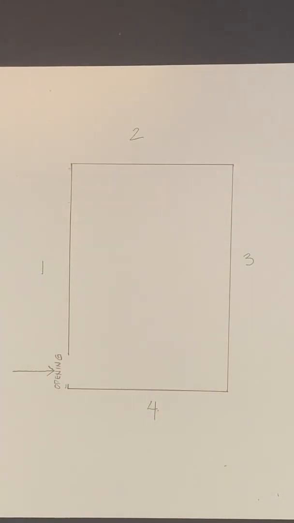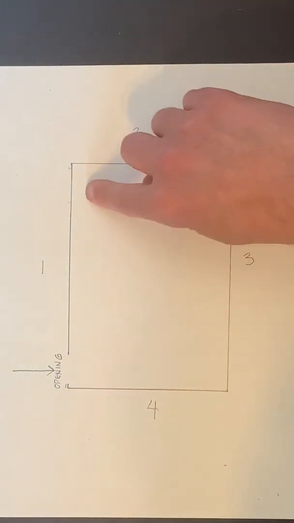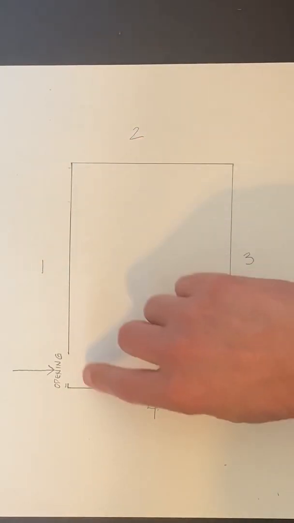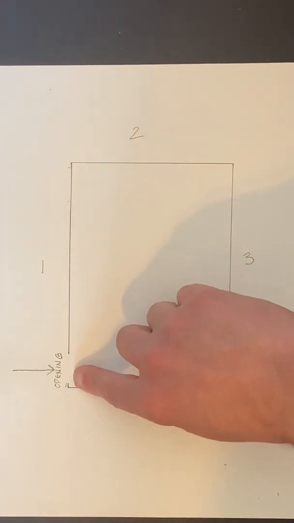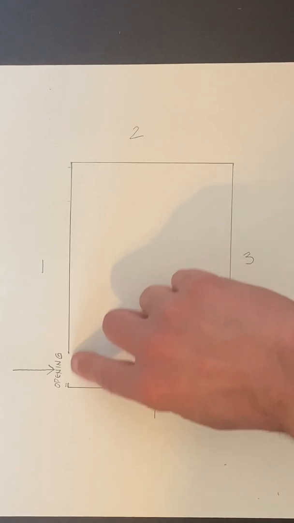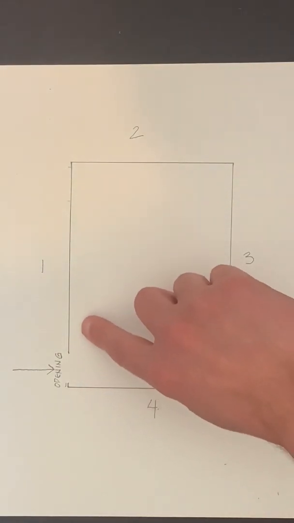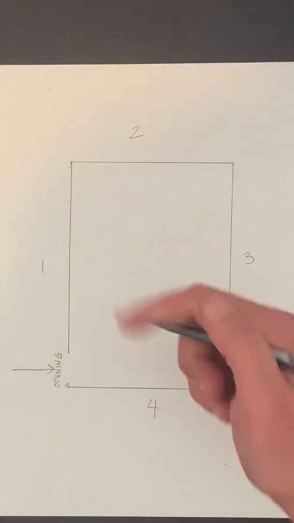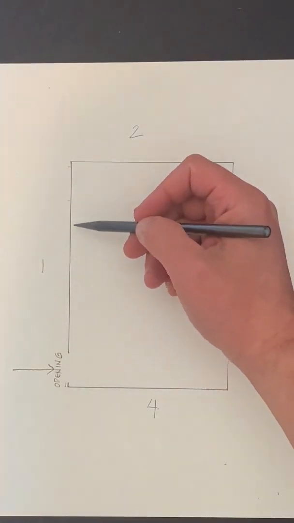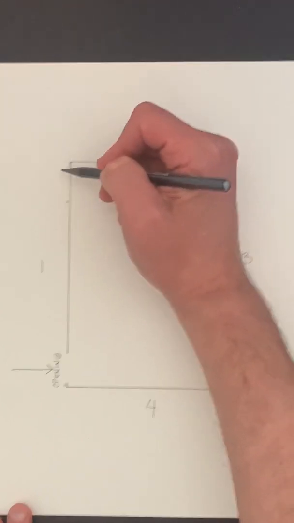So to begin our plan we need to bring ourselves back into the middle of the living room and we're going to be starting with wall number one. We're going to be moving from the left to the right like we did earlier. And what we noticed to begin with is that we entered through an opening which is a break in the wall. And then as we moved along we noticed that there was a long stretch of wall. And then right before we get to the corner there's a window.